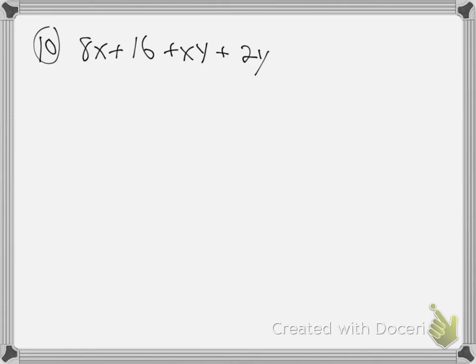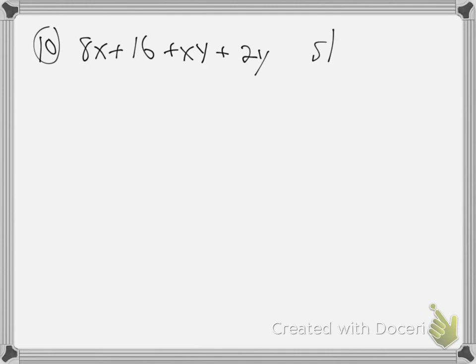So, first question we always want to ask, what's in common to all 4 terms? Do they all 4 have an x? No. Do they all 4 have a 16? No. Do they all 4 have a y? No. 16 doesn't have an x or a y. Is there some number that goes into all 4 of them? Well, no. The xy has no number in the front at all, just an understood 1. So notice there's nothing that all 4 of them have in common, right? I can't do one big parenthesis and put something in the front because there's nothing in common to all 4 of them. Well, what am I going to do then? What do you do when you got 4 terms?